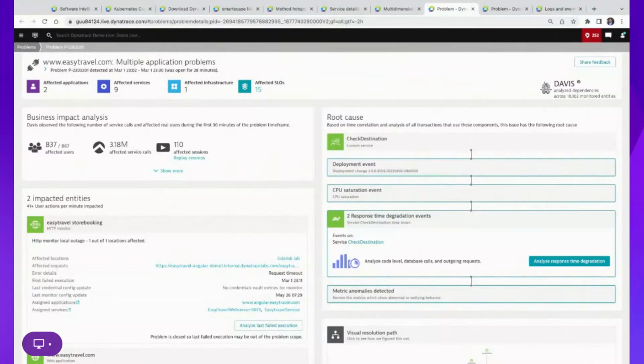Are any of your SLOs in jeopardy as well? So hold on one second, Aditya, because you just threw out a term that maybe some people on the call are not familiar with. If you're in the SRE space, like a site reliability engineer, then you know all about SLOs. But for those folks that are not into that space, what is an SLO?